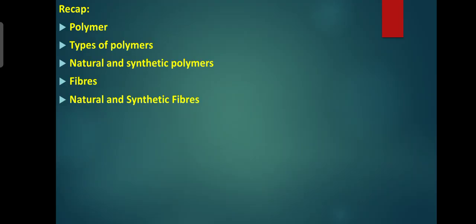Second one, synthetic polymers. Synthetic polymers or man-made polymers are produced by using raw material from petroleum oil and gas. Plastics are synthetic polymers. Next one, fibers. We wear clothes, use bags, ropes, blankets, etc. in our daily life. They are made up of fibers. Once upon a time, people used natural fibers such as cotton and wool. But nowadays, we use a lot of artificial fibers. All natural and artificial fibers are polymers.